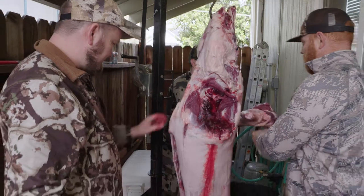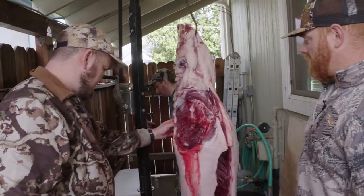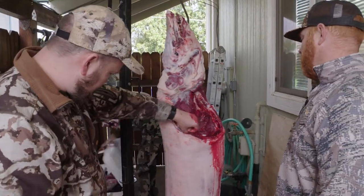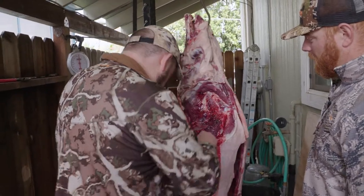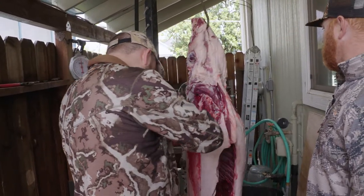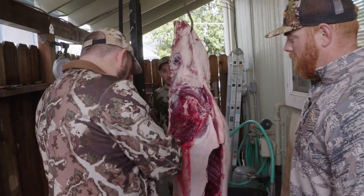So I've actually got a plan. I've messed around doing some resin handles, and just haven't perfected that yet. I'm planning on doing a burlap micarta for a couple knives that I got for people. Nice. Or like G10 or something like that.